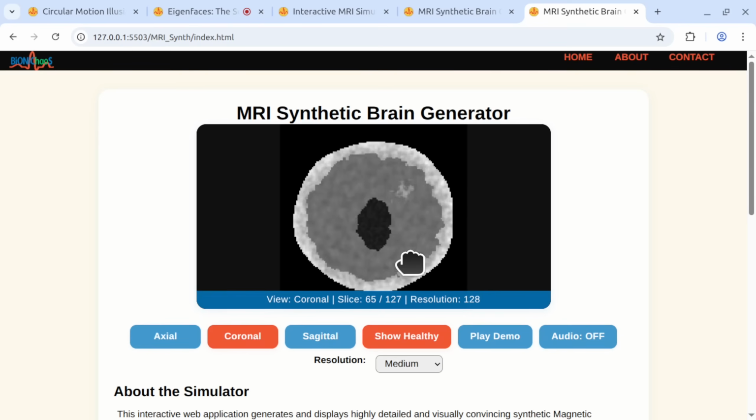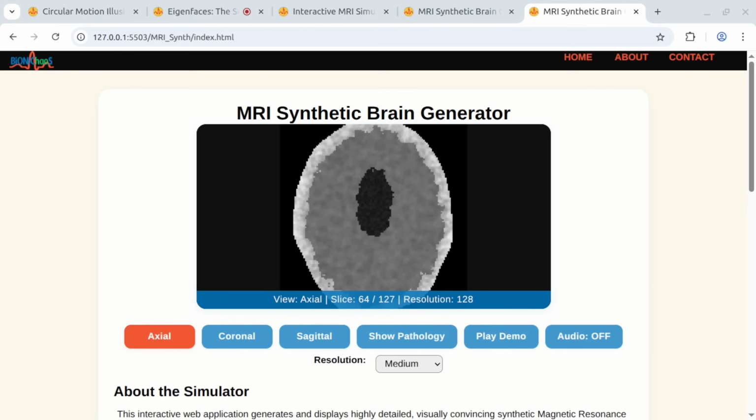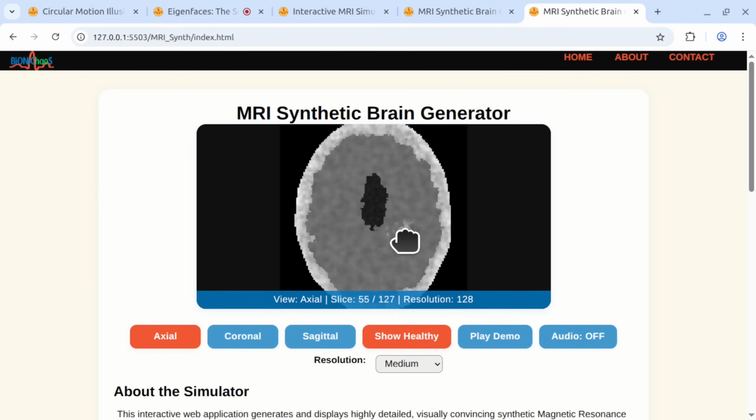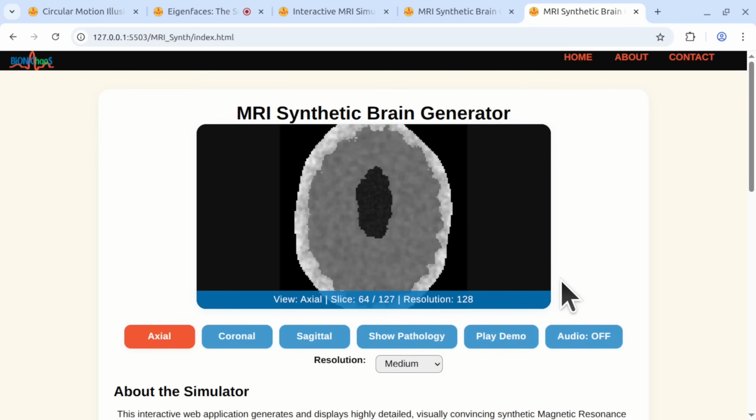This lower resolution does help a lot. Just one minor change. When we click Show Pathology, we don't immediately see it. We actually need to scroll. It's on slice 49, whatever, 50, 47. So can we actually make sure when we hit the Show Pathology, the correct slice is shown? Do you know what I mean?